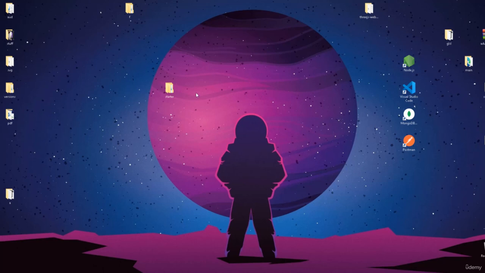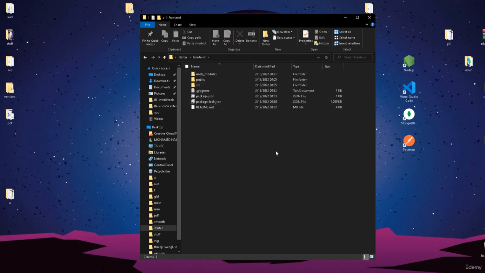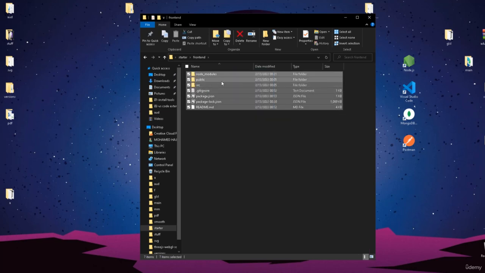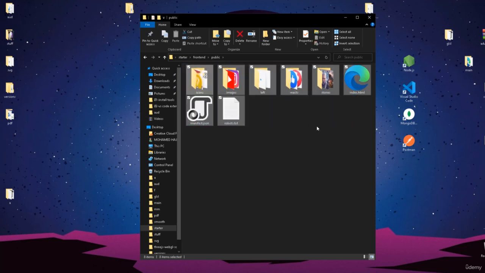Let's set up our front end. I have all the necessary files that you're gonna need. So this is a starter file. You have only the front end now, and inside this you're gonna find our React project with all the files necessary. For example, we have some images that we're gonna need, like for React and icons and all the other stuff. You're gonna see.